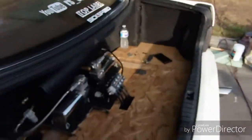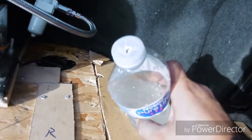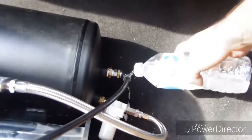Alright guys, great news. The whole tank filled up perfectly fine without cutting out at all. So we fixed it. So I went ahead and got this screwed back in. We're gonna go ahead and clean out the trunk. Actually, I'm gonna test for leaks real quick with a bottle of water. The way to do it is just poke a hole and then put it on every fitting. And if it bubbles up, you have a leak.